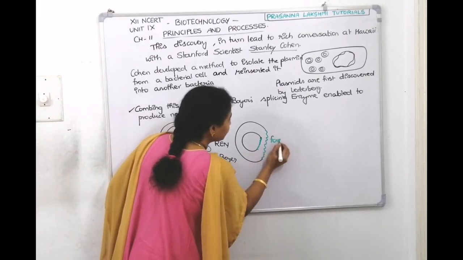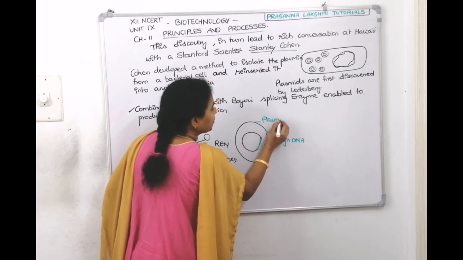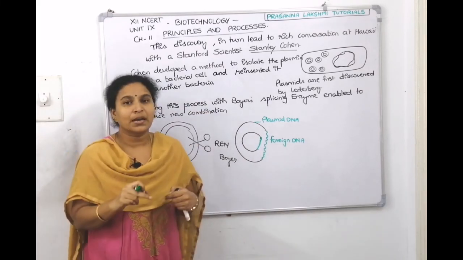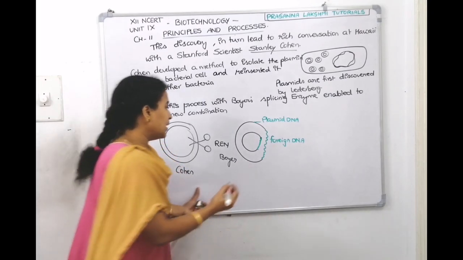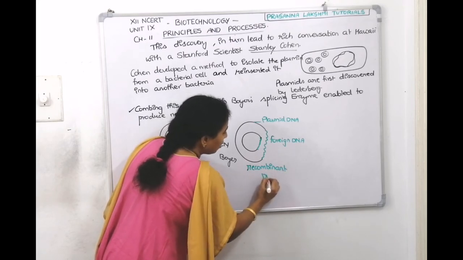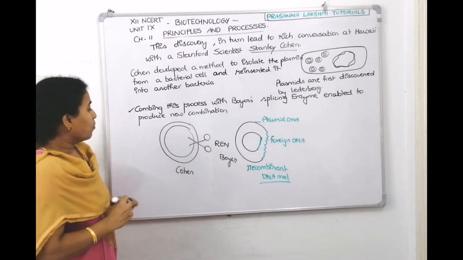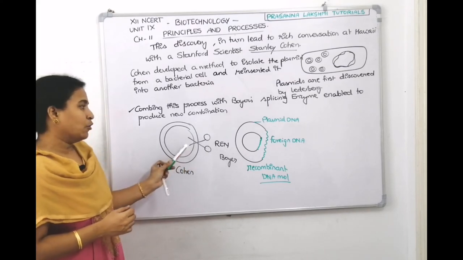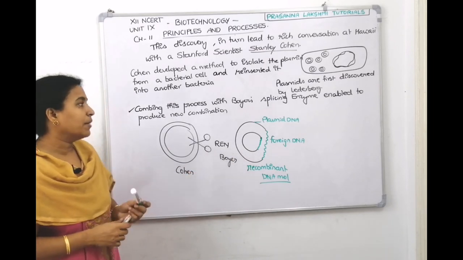What is this DNA called? This is called foreign DNA. And what is this DNA called? It is plasmid DNA. If a thing is having two DNAs, one its own DNA, the other one a foreign DNA, then can I call it a recombinant DNA? Now this becomes a recombinant DNA molecule. Now when you combine these two processes together, Cohen's way of isolating the plasmid, Boyer's enzyme to digest it, and inserting a desired DNA, you'll get a new combination, a recombinant DNA.